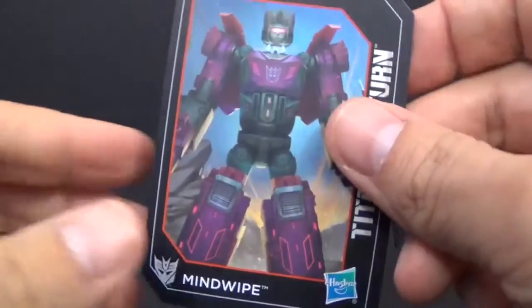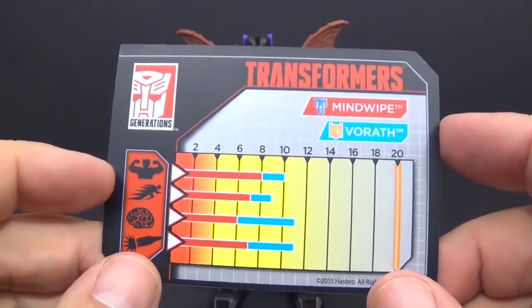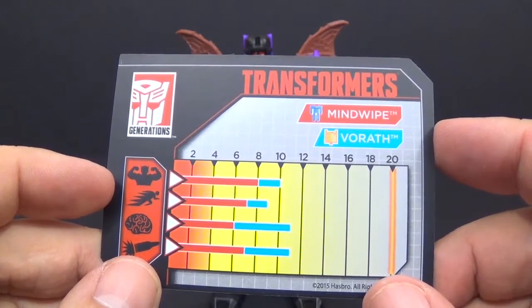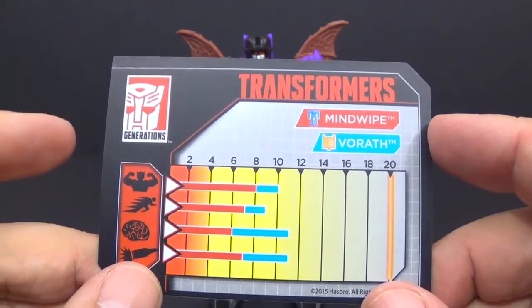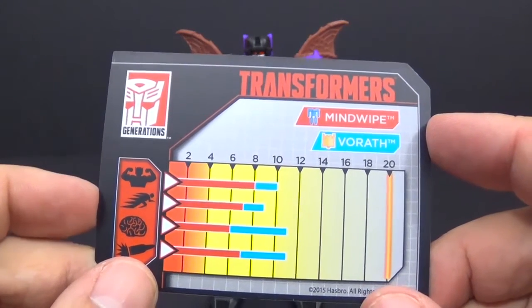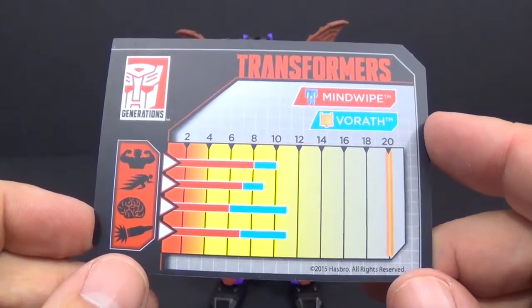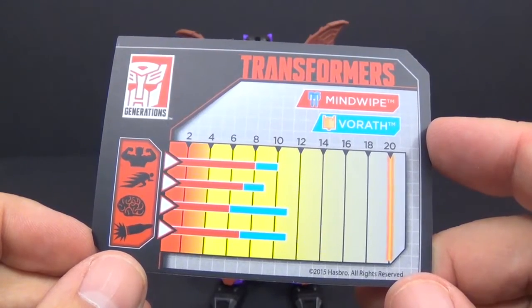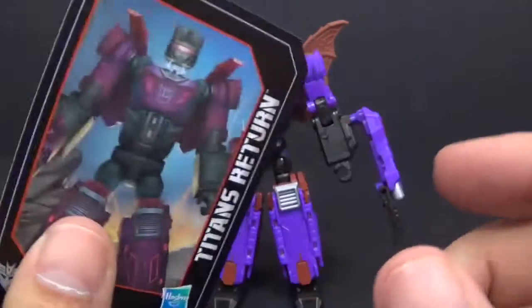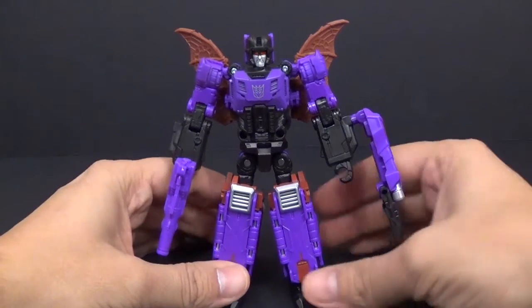Here is his technical data card, along with his stats on here. So you can see that going from Mindwipe and then what Voroth adds, his strength goes from 8 to a 10, his speed goes from a 7 to a 9, his intellect goes from a 6 to an 11, and his firepower goes from a 7 to an 11 also. So not too bad, grand scheme of things here. So I guess we'll go ahead and go into transformation here.